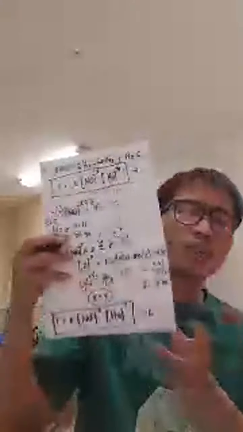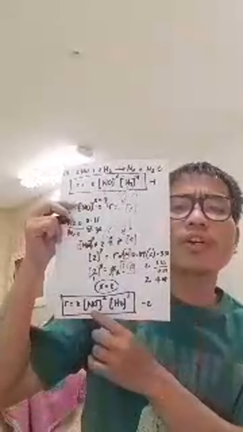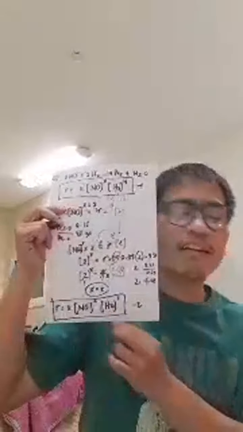We have now rate is equal to k [NO] to the X, which we already computed as 2, and then [H2] to the Y, which is equal to 1 here, because we already computed it. So, it's going to be like this, our new equation. So, equation 1, equation 2. In our equation 2, we already put the reaction order. So the question here is already answered in the problem.